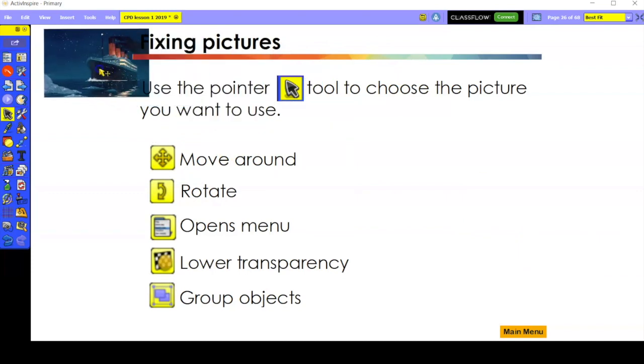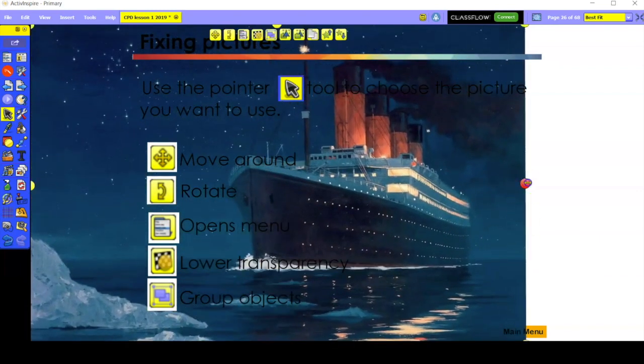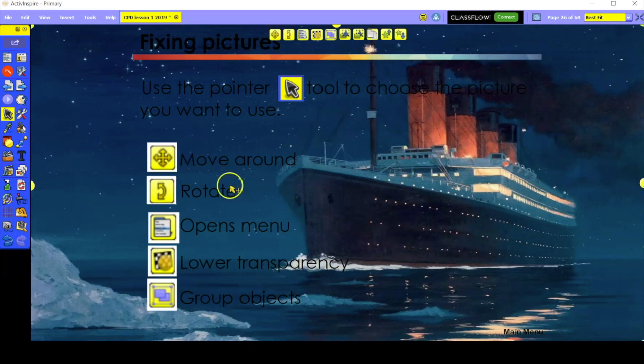And no matter what I click on, whether it's a picture, a text box, an icon, I get the same options. So I'm going to grab my Titanic here, and I'm going to stretch it out. And I'm going to need to stretch it a little bit more just out here. So that looks way better in terms of having a background. It's a bit more interesting to look at. So what I've got here is the background, which is Titanic, but it's a bit hard to see.